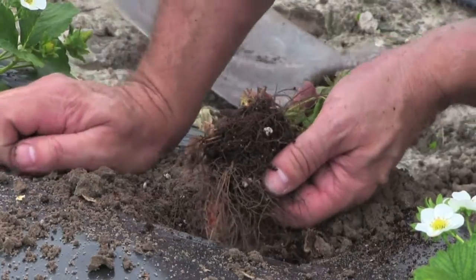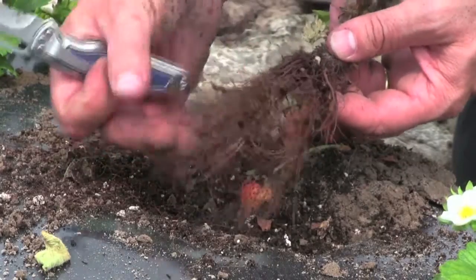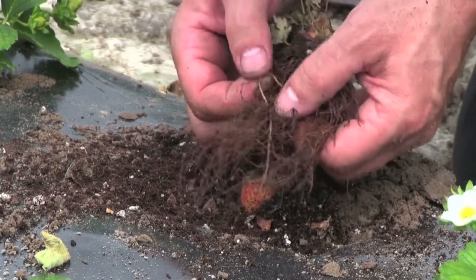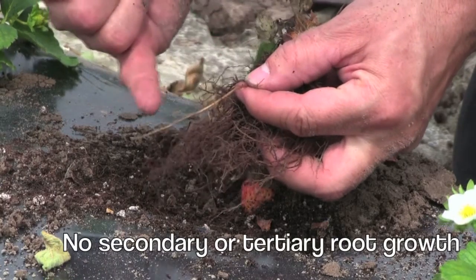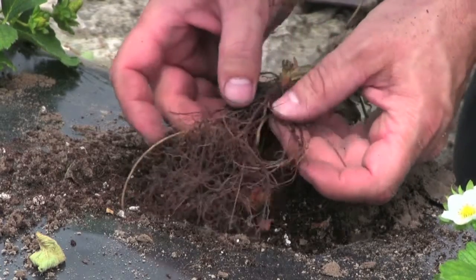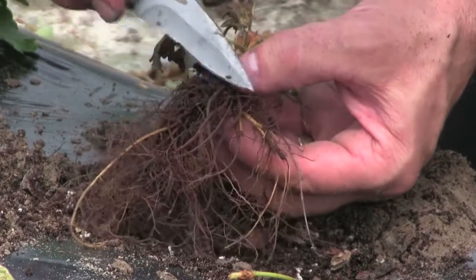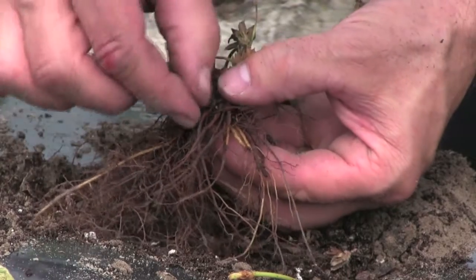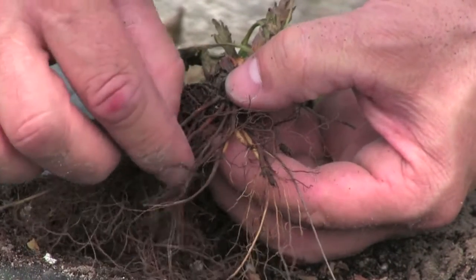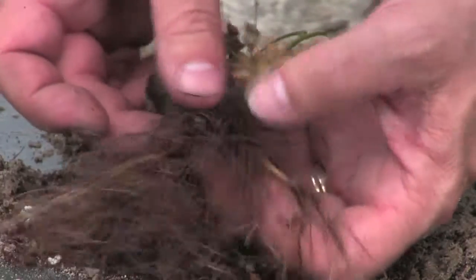We dug up this plant and you can see most of the roots are quite discolored — brown, some black — with just a few roots still white. That root has almost no secondary or tertiary roots, so it's not a very fibrous root. Some of these roots were damaged early; you can see a black lesion here. If I cut through those roots, there's no health in them — they feel mushy and soft, heavily damaged. This is mostly pythium and rhizoctonia for Gary.